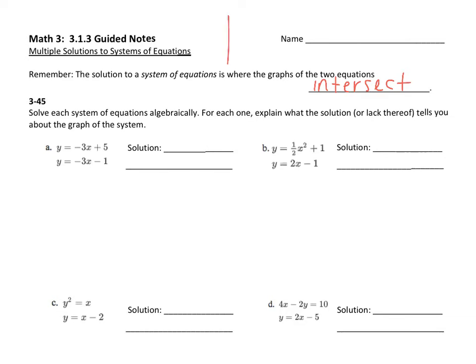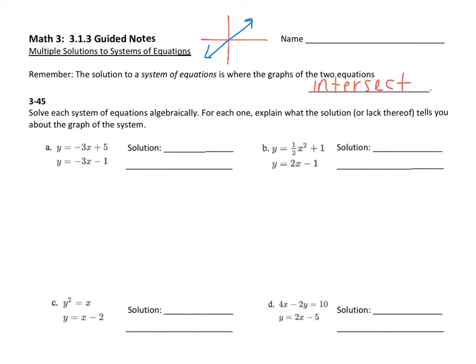So if we're thinking of a visual here, and I have one equation that looks like this, and another equation that looks like that. So there's two different linear equations on the graph. Their solution would be that point right there. The x and y coordinates would be the same on each of those lines, and that is the solution to the system, which would be the xy coordinate that makes both equations true.